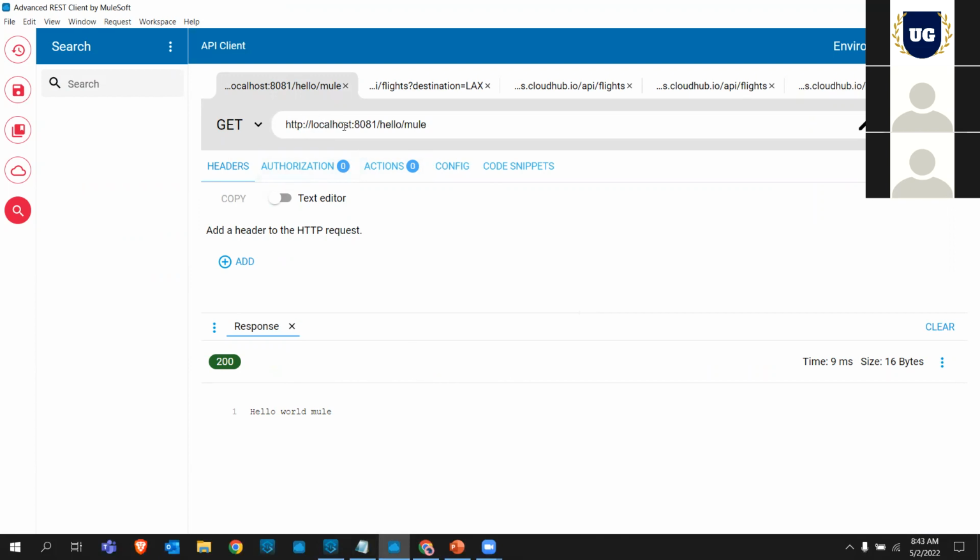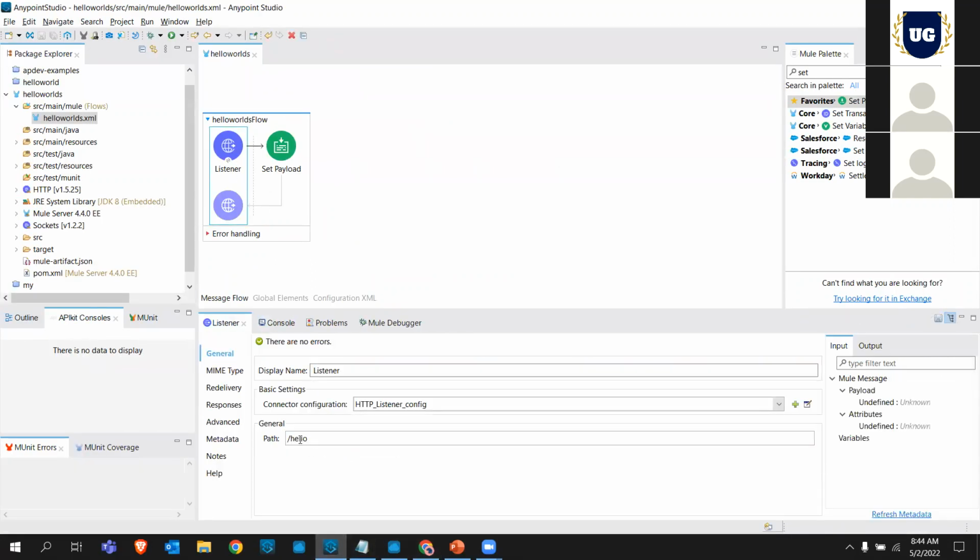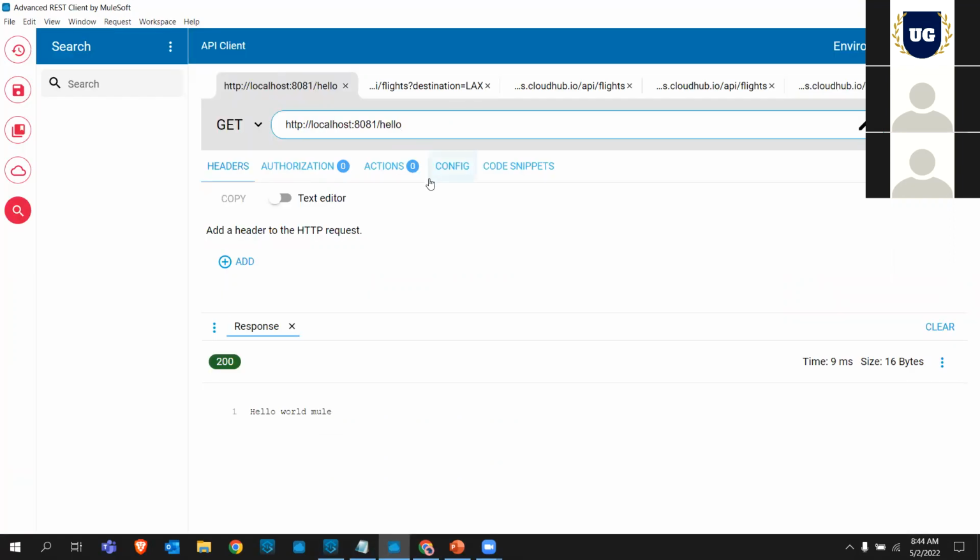That is why we are using localhost, and this is the port number 8081, and this is the path hello. If you remember, we have defined a path called hello here. So that's why I am passing this hello. I'll just send a request and we get a response. So this is the status code and I got the response hello.